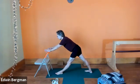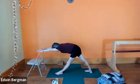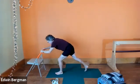chair and then slide the chair forward. So now you're coming forward. That's it. Otherwise, just walk your hands forward if possible. That's the way. Good. Yes, nice. So press your heels down. Keep steering that right hip backwards.